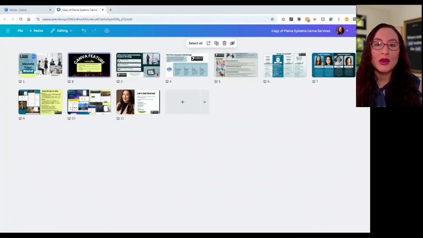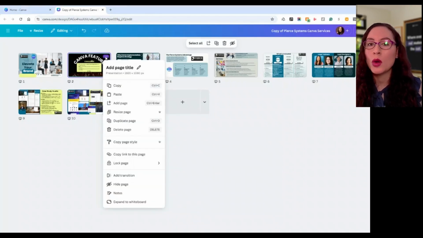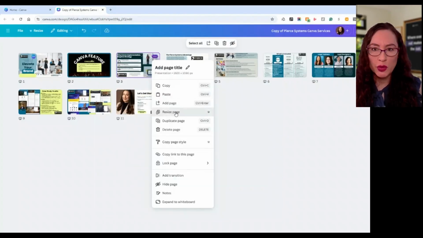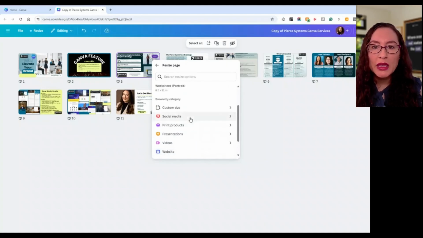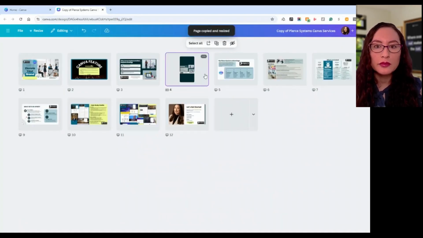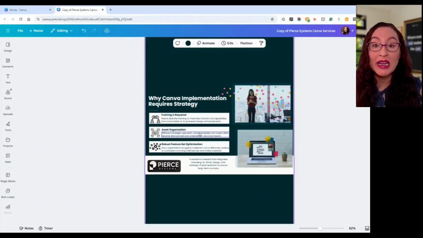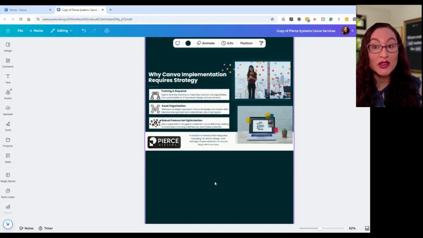All right. So next, we're going to try out Magic Switch, which is an AI-powered format change within Canva. Now we can take, say, a presentation slide and just click a button and reformat it into a social media post or a video or a website. Let's try social media first. And let's do Instagram stories. Let's see what that does. All right. Wow, that was pretty instantaneous. Okay, so it requires a little bit of reformatting on our part, but it's resized for an Instagram story automatically.